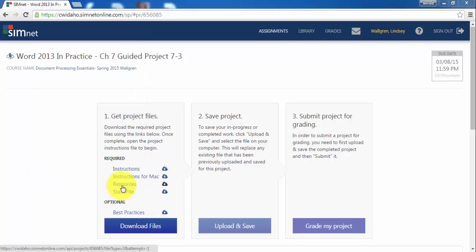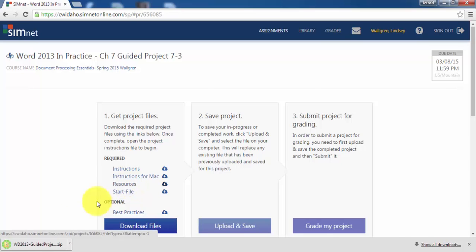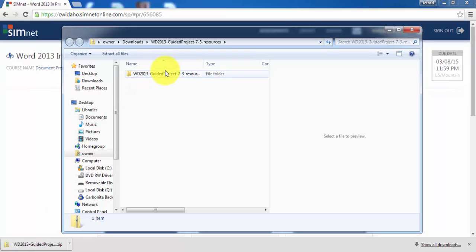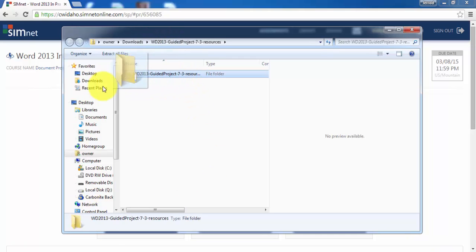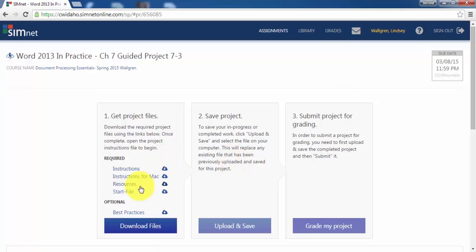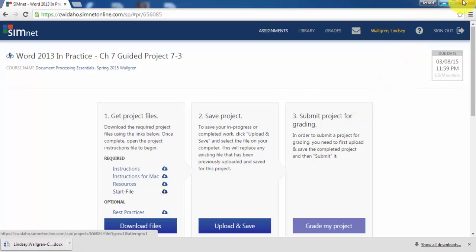We also have some resource files here, so first thing, before I do anything else, I'm going to go ahead and grab my resource file. And this time I am in Chrome, doing something different today. But I get my Explorer window here. I'm just simply dragging it over to my desktop to copy the files for Guided Project 7-3. And we can close out of that. We'll grab our start file, and it actually comes down in the bottom left corner if you didn't notice previously. I know I'm normally in the upper right, but we'll be down lower left here today.